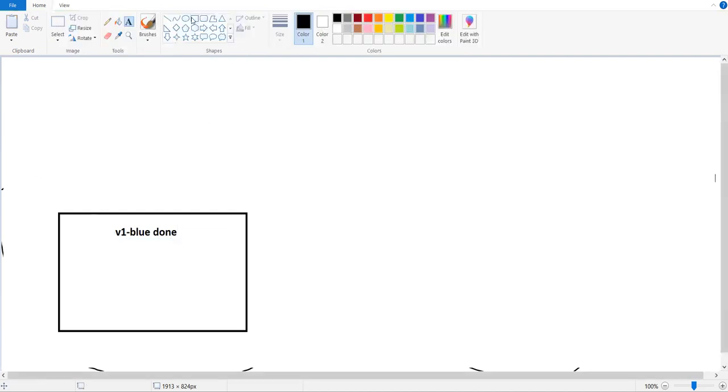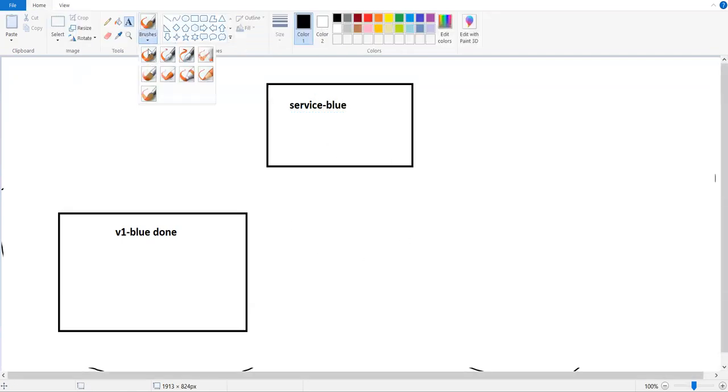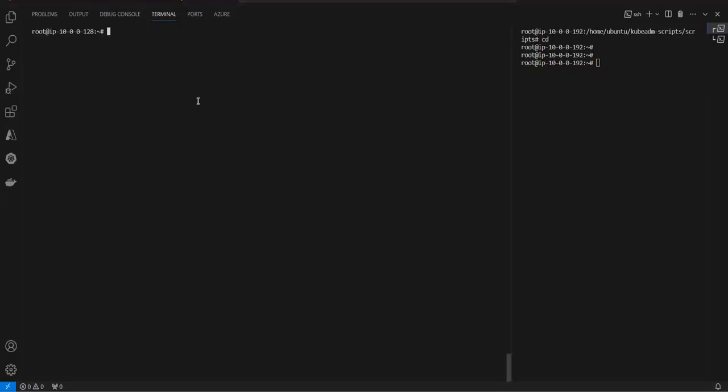And we have one service connection for accessing it, I mean, a service connection for blue. Okay, now this is the way we are accessing the application, right? Like this. So the same way I am creating these two for green, because we need to onboard green, right?